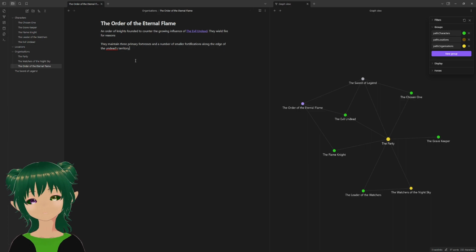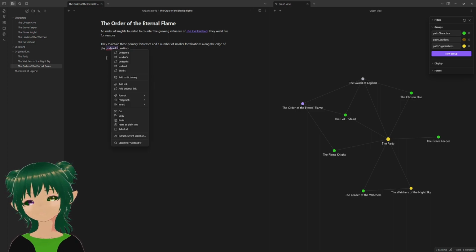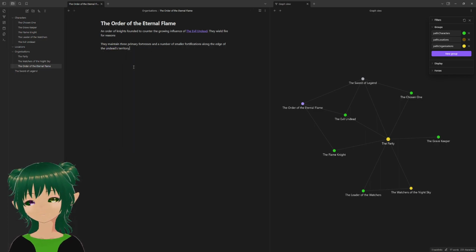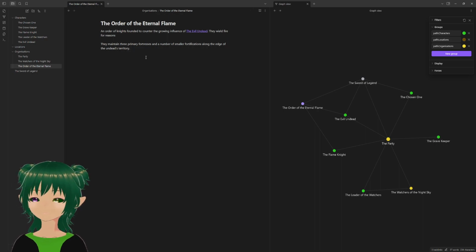Now that should be correct. No, I think this program just hasn't got undead in its standard vocabulary. At the edge of the undead's territory.